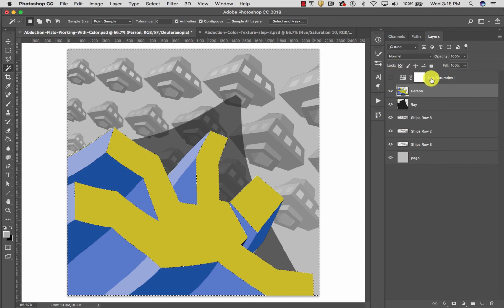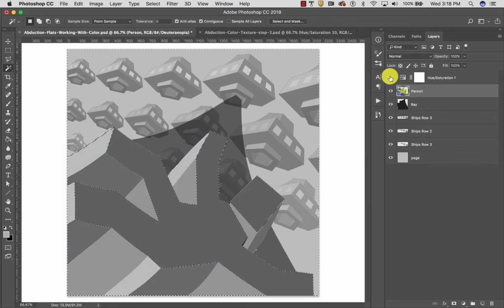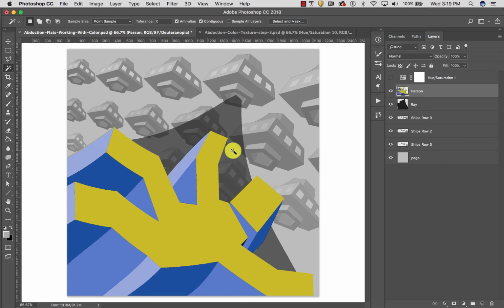Now I'm going to turn my hue and sat grayscale layer on, and you see I didn't really get much improvement there. I still have a lot of problems differentiating these edges from adjacent areas. So just because I got the color to work doesn't mean that I have a good image yet.